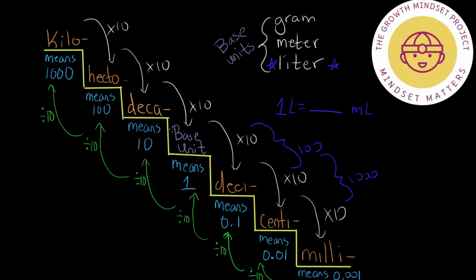So 1 liter would be how many milliliters? Well, it would be 1,000 milliliters. Okay, that is your conversion. Or you could also say 1 multiplied by what is going to give us 1,000? Well, 1 multiplied by 1,000. So you can think about it as, in order to convert from liters to milliliters, we have to multiply by 1,000. Now that's a really quick overview, and I want to do some examples with you so it makes a little bit more sense.